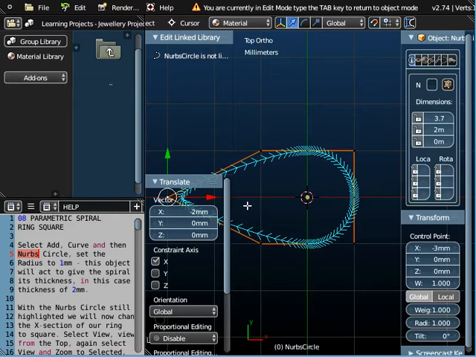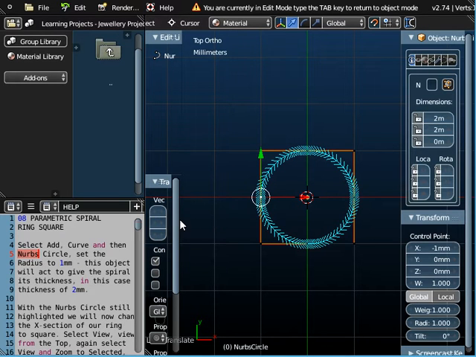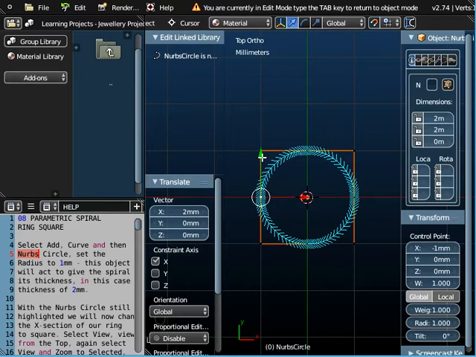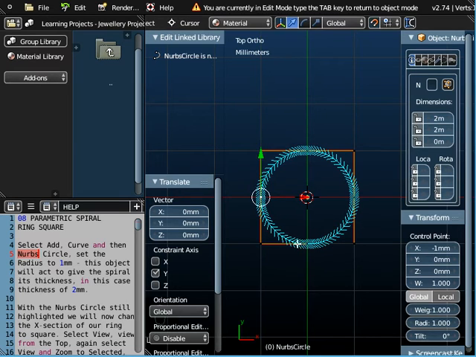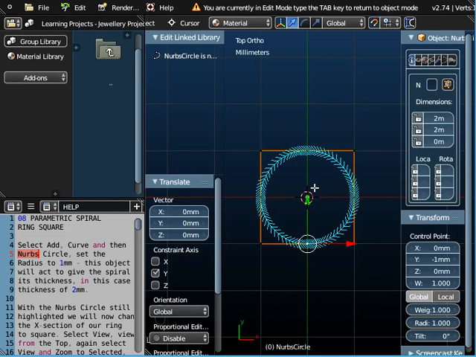And I'm probably going to need to move that panel back so I can select the cursor there. Okay, so we could change the shape of this Nurbs circle by moving the control points around the circle. Any shape that we create here can be wrapped around the finished ring.